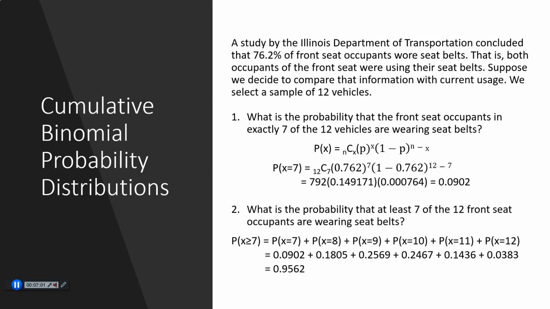Okay? And the probability of selecting 12 cars and finding that the occupants of 7 or more vehicles, if we add all those probabilities together, was about 0.9562 or 95.62%. You can easily do binomial distribution calculations in either Excel or using the different tables, but make sure that if you just want the probability of a very explicit amount, you're looking at the appropriate table, because the cumulative tables will give you the values between 0 and whatever you're looking for.